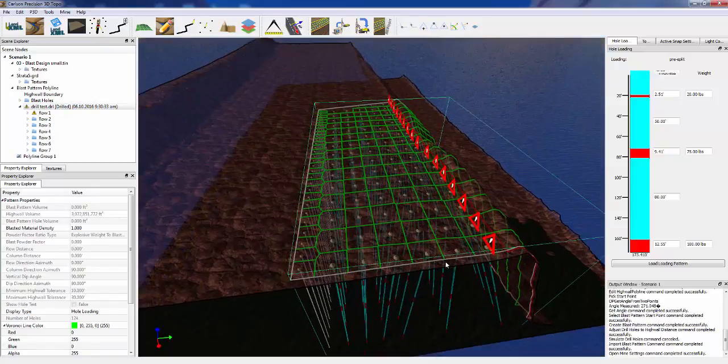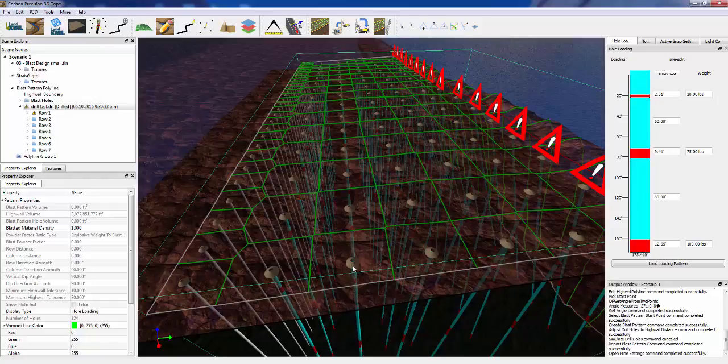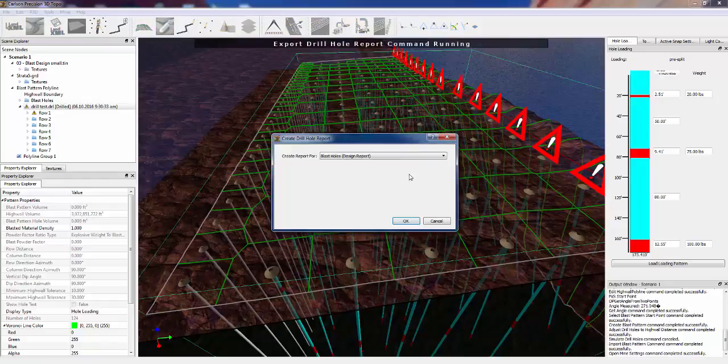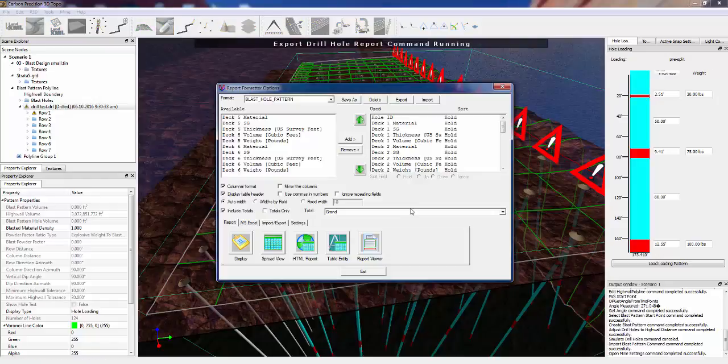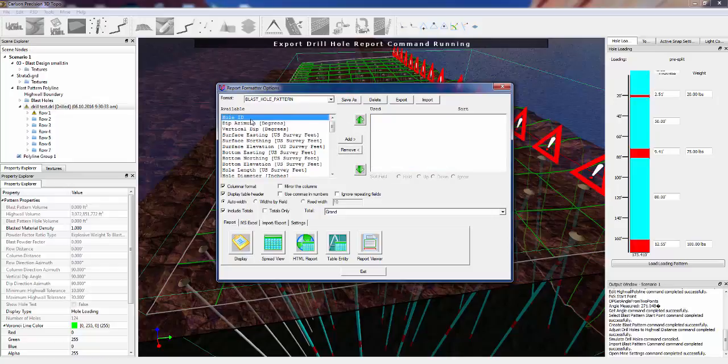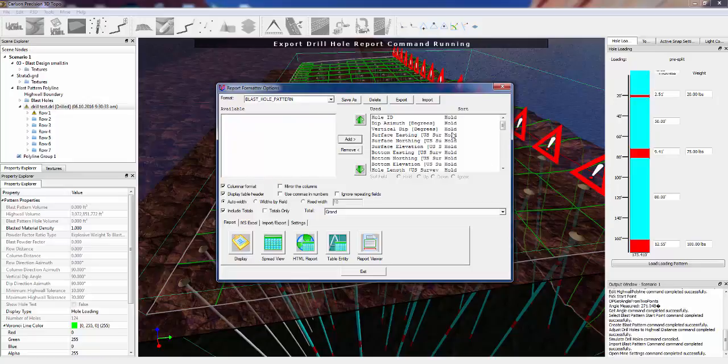And now I guess I could show you the reports. So the blast hole report, basically, I'm just going to remove all this and then select everything we have to load, which is basically the hole IDs.